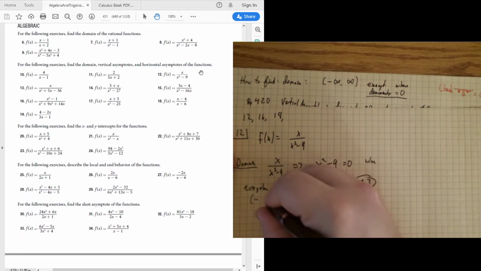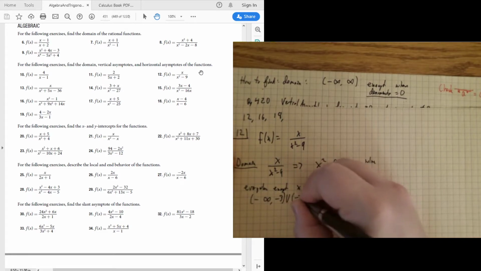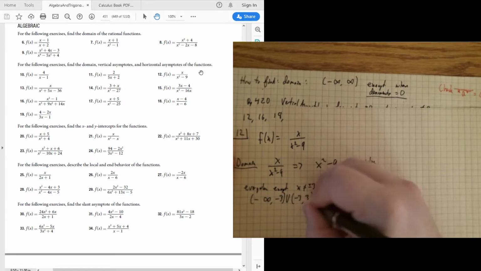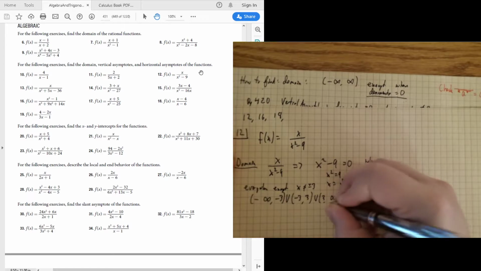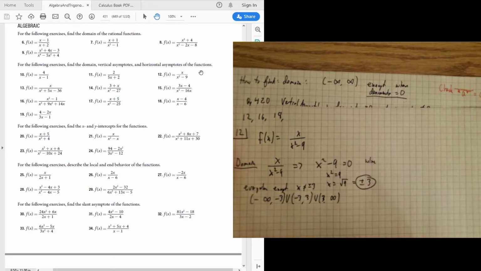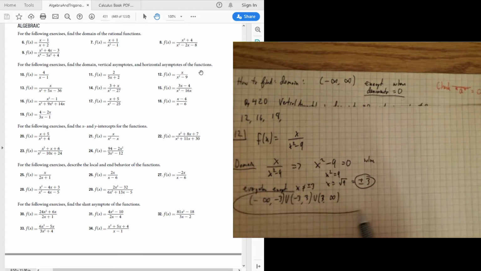How do we write that? From two chapters ago, negative infinity to negative 3, negative 3 to 3, from 3 to infinity. This tells me that in my graph, I can clearly see that I will have two places where the domain fails. Remember, the domain fails if I have to pick up my pencil when I'm drawing this thing. So this is places where the domain is going to fail. This is the domain of this function.